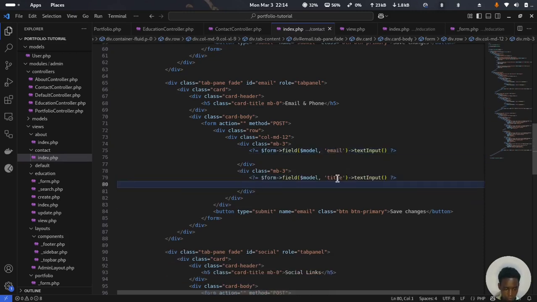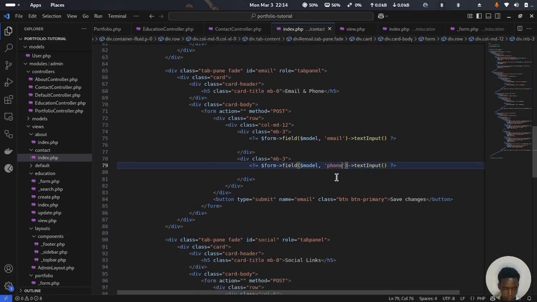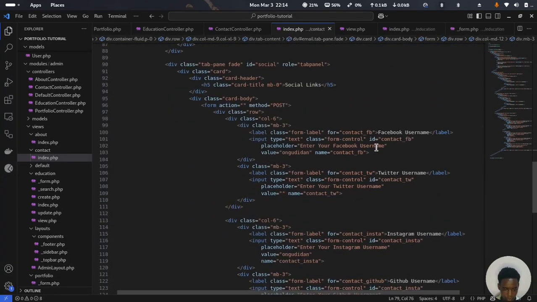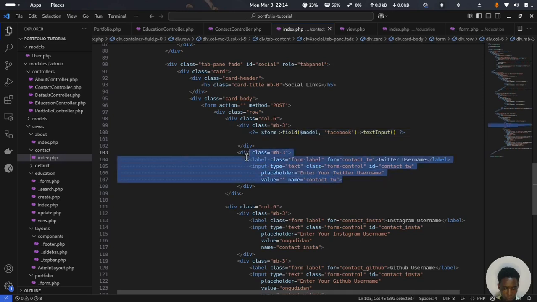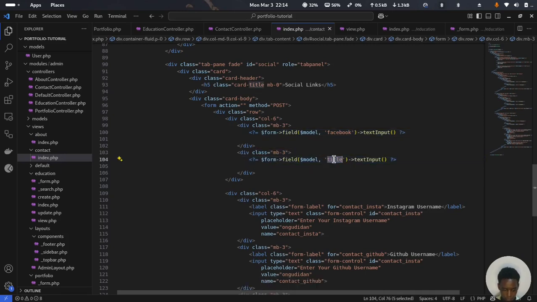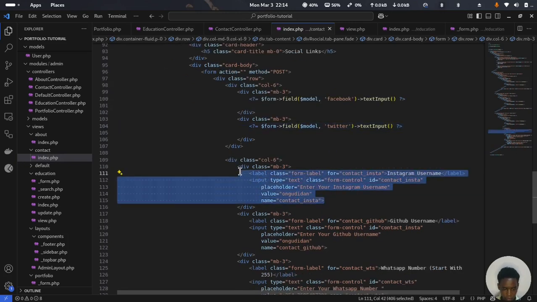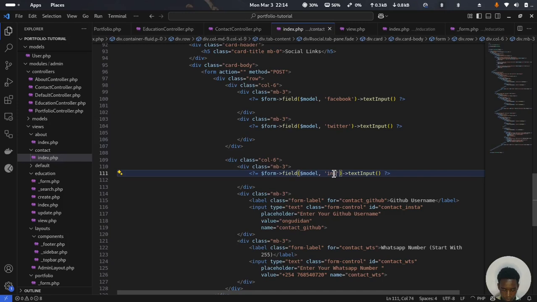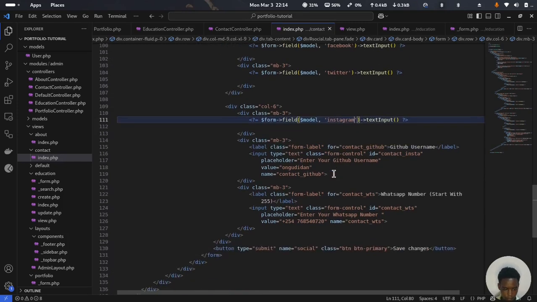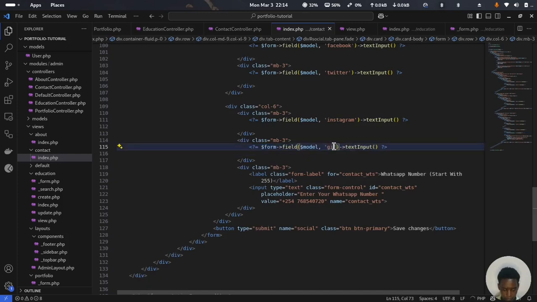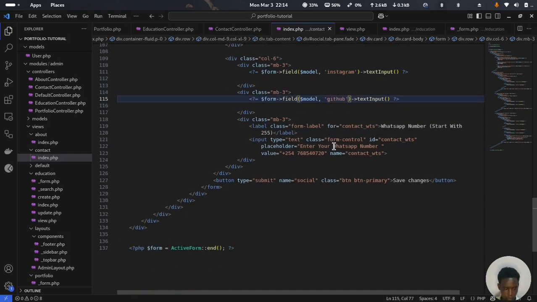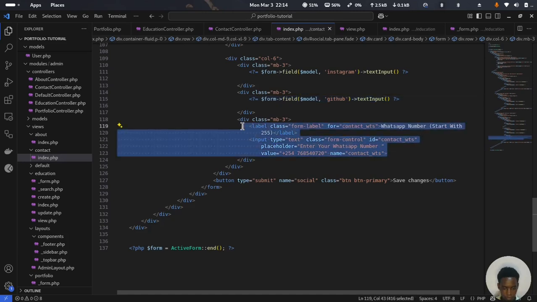It will be just form. And then social links, we have Facebook. Here it will be Twitter. And then here it will be Instagram. And then GitHub. And then here it will be WhatsApp.